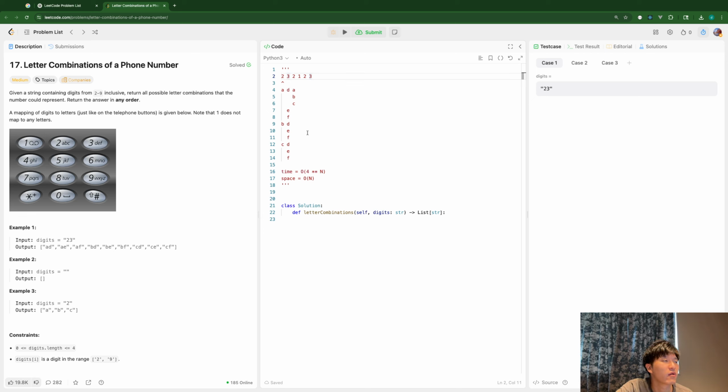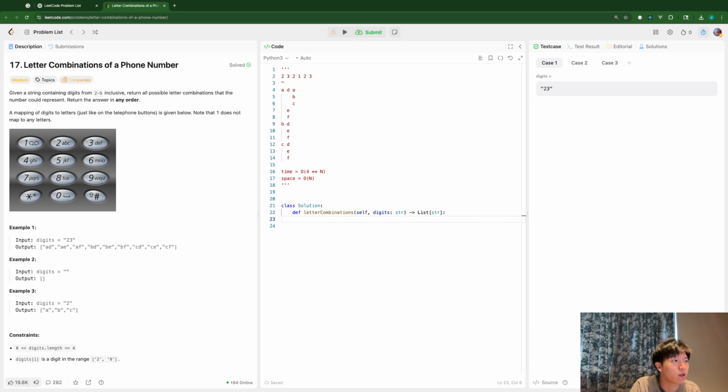So that's the complexity analysis. With that being said, I will start the implementation.